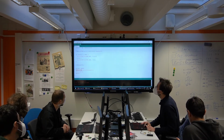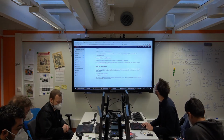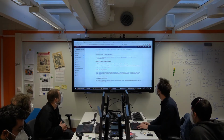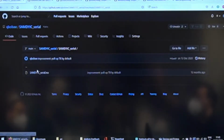So what do we want to do now? We could do anything. We could do a blink, but there's no LED on this board, so what's the point? We're going to use it as a hardware serial port, USB to serial. There are many ways to do this, but here's the one I prepared. Very, very simple code. It only sends characters to the hardware serial pins, and it goes both ways. If there's a character on the serial pin, it will send it to the computer and vice versa.